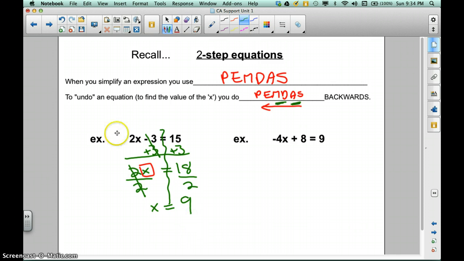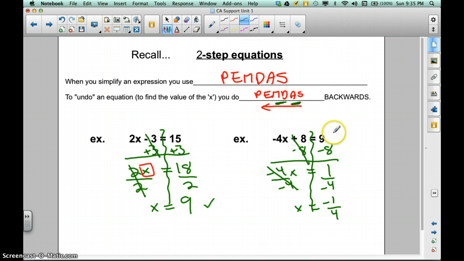And again, you could plug that in to check your work. 2 times 9 is 18. Minus 3 is 15, just as it should be. If it doesn't come out, go check just that you maybe subtracted 3 when you were supposed to add it, or something simple, because most of the time it's a simple mistake and you can fix it. Pause the video and try this one on your own, and let's see how you do.